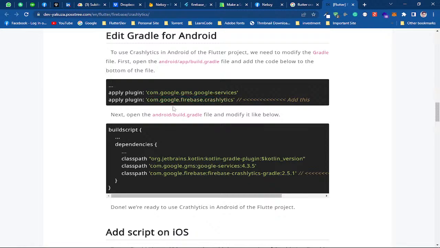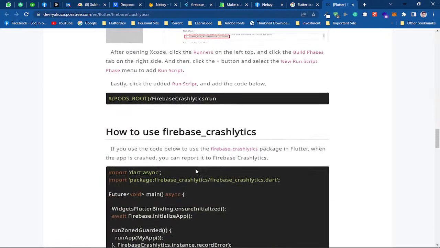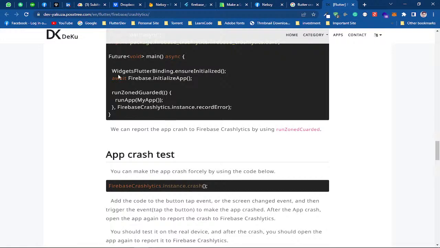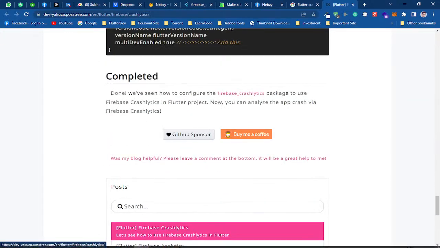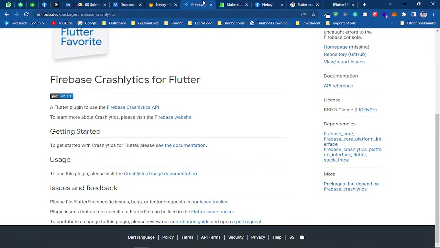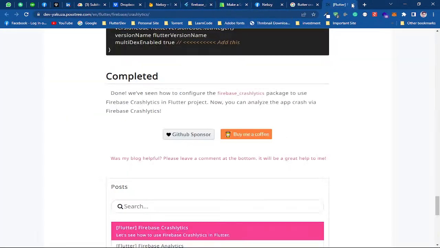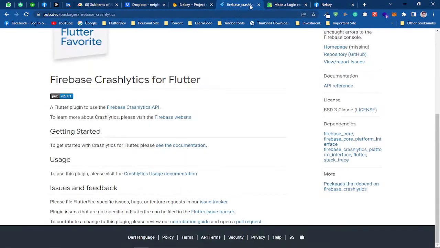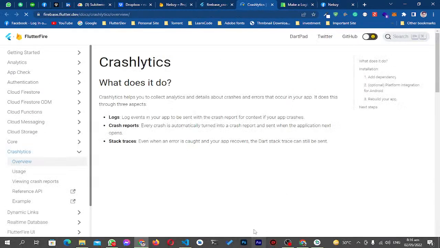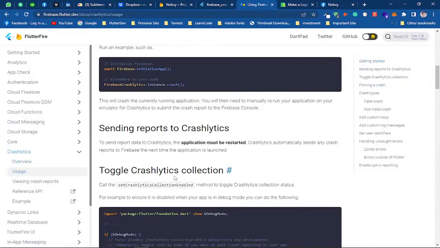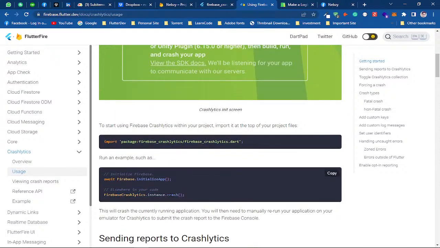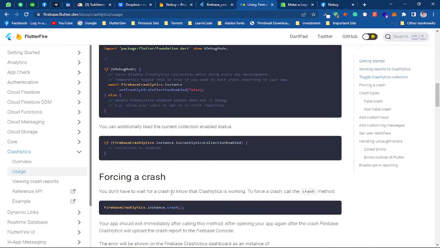Okay, some dependencies, plugins, and I also script widget initialization, run guarded zone, crash. Okay, that's it. Then thank you so much, man. Let's do some more things. Yeah, we will force our application to set Crashlytics collection enabled to true.